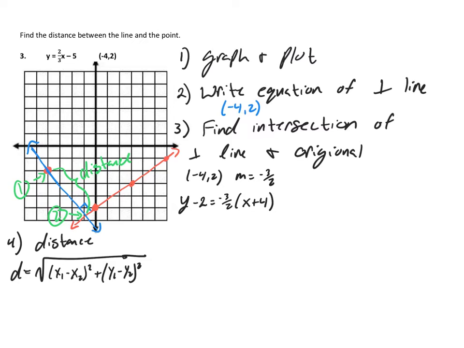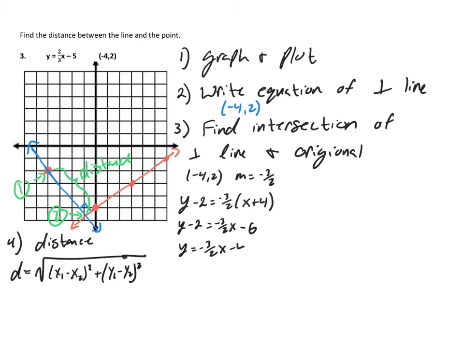Now, just like finding the distance between two parallel lines, we're going to need to solve a system of equations between these two lines to find that second intersection point. So I want this to be in slope-intercept form to make that a little bit easier on myself. So I'm just going to quickly convert this to slope-intercept form. We don't want plus there, we actually want -6. Okay, and then we'll go ahead and add 2 to both sides.